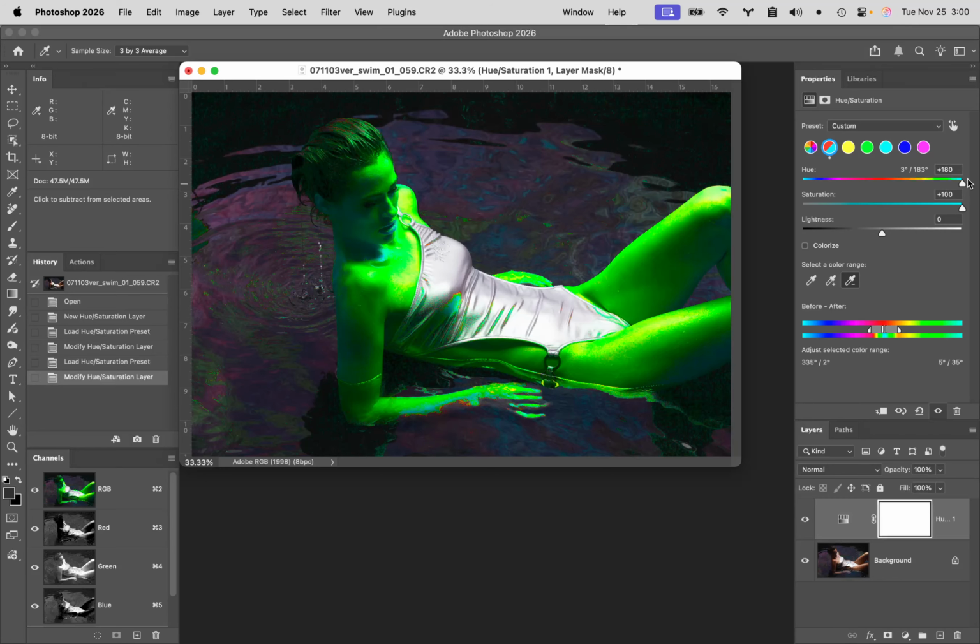We'll actually see. I'm going to double click on the hue to zero it back out, and I'm going to do the same thing on the saturation to zero it back out. Now in this case, I've got an extremely narrow range that I'm affecting, and I can say, for instance, I want to desaturate just her skin. I can start to pull this back down a little bit, and you'll see it's not impacting the saturation of the color that's in the water at all. It's only impacting her skin tone here. And personally, I think this is a much more attractive skin tone.